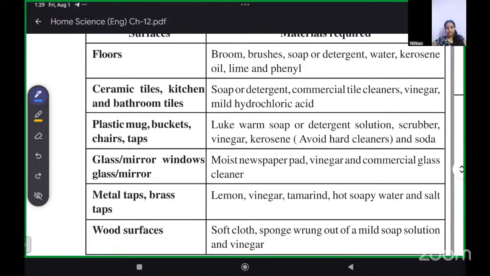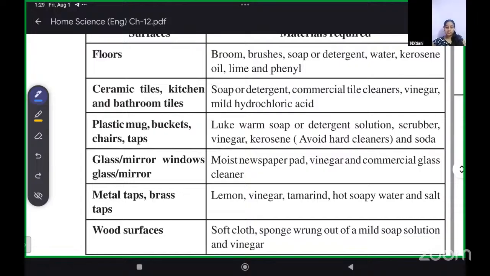Soap and detergent are used, detergent powders and liquid detergents, and phenyl, along with the broom and brushes. Kerosene oil is not used so much, only for hard stains or some particular stain. It is applied only at those places and scrubbed so that the stains get off.